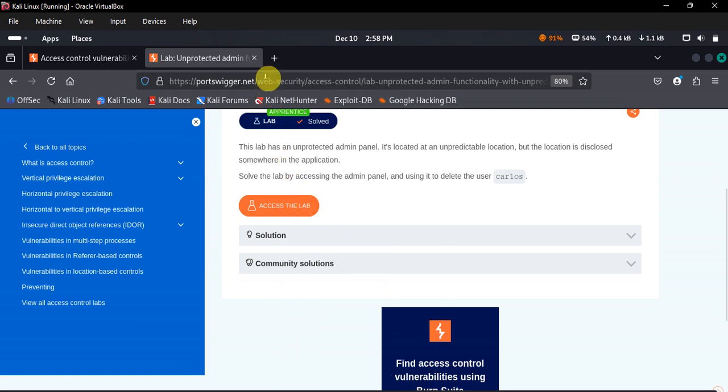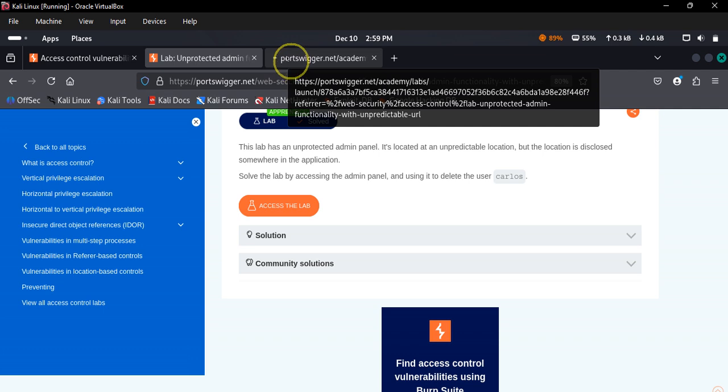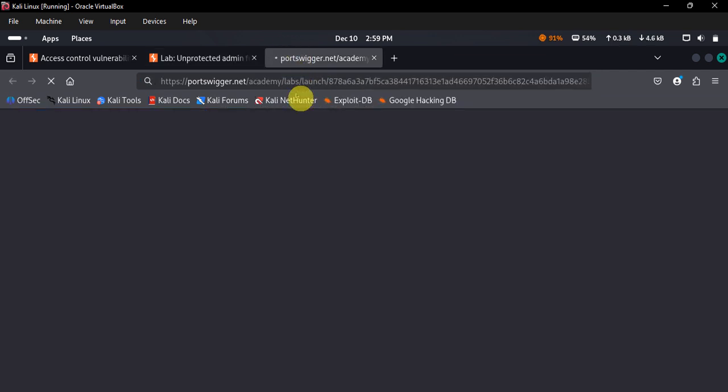And funny enough, there are 3 different ways to solve this. You can solve it using Burp Suite, you can solve it in your command line, and you can also solve it through the dev tools. But let's see if I'll be using these three methods to actually solve this lab application. Wait for it to load, then start solving.